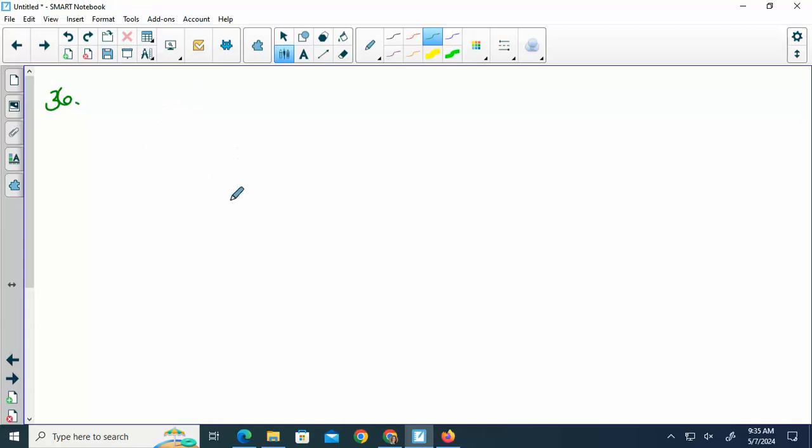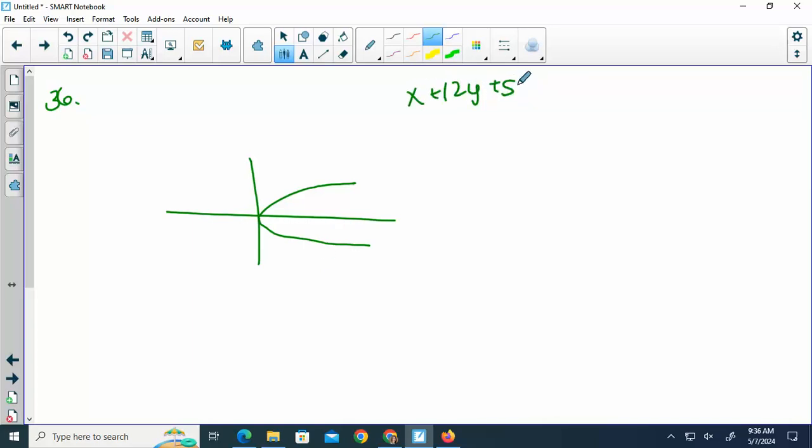All right, so we have x equals 4y squared. So that's like a sideways parabola. And x plus 12y plus 5 equals 0. So that's just a line. Negative slope and negative y-intercept. So we are looking at like a decreasing line there. So when I graph this, it's not a very good graph, but we're looking at this area right here.